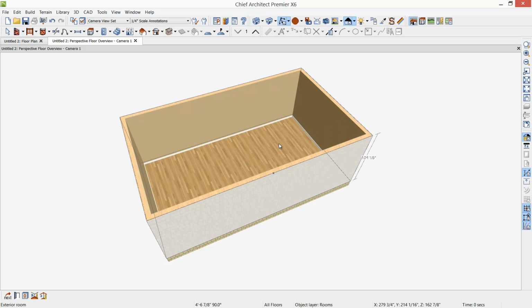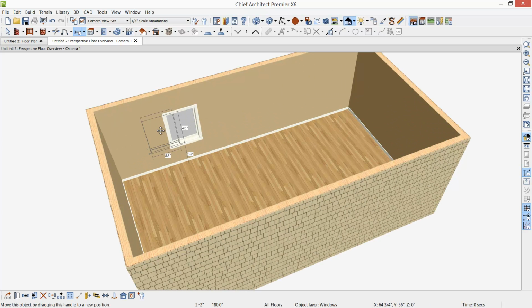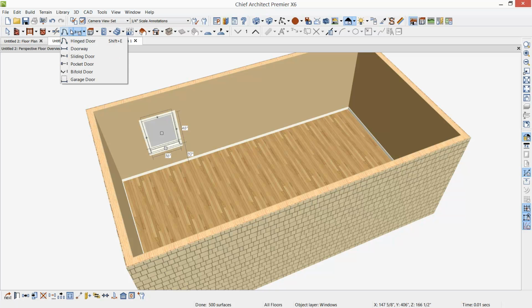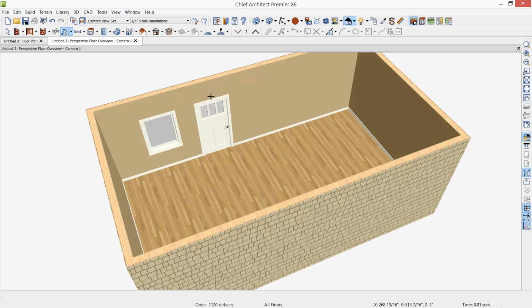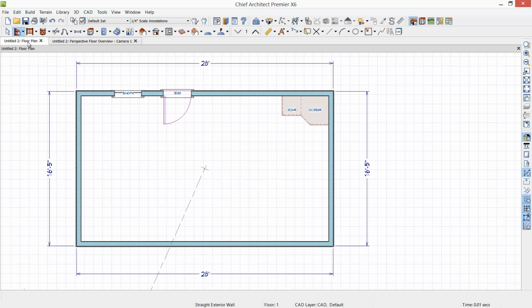Let me hit escape. While you're in this 3D view, you can do your design work. Let me choose our window tool, and I'll click and place a window. You can reposition it. Notice the temporary dimensions here. Doors work the same way. You can place a door. And then finally, cabinets. If I come into the corner, place a cabinet, you'll see that they bump together. And I'm going to touch on each one of these elements individually, and we'll go in depth on each one of them. Let me return back to our floor plan view simply by clicking on the tab here.